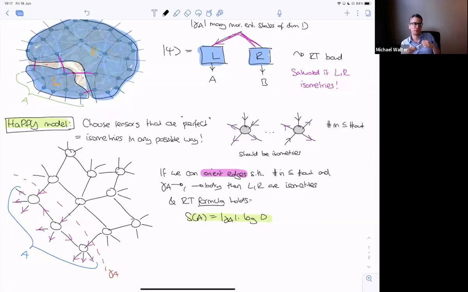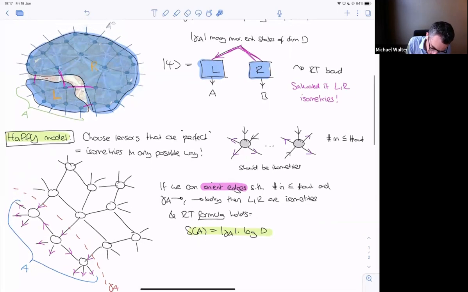But what the authors showed in their paper is that you can always do this if your graph is planar, if it satisfies some discrete version of negative curvature, and if the boundary system we're looking at is a single interval. I think those were sufficient conditions. So in particular, in the example we showed here, they could show that it's always possible. So it doesn't apply in general, the strategy. The model only works in somewhat special situations, you could say.